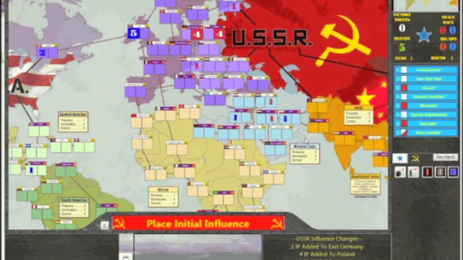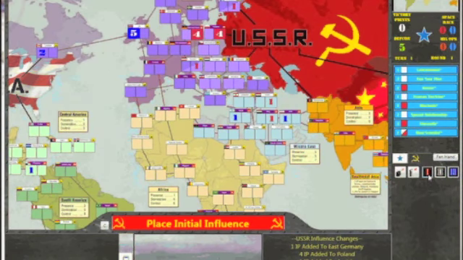So let's say you want to look at some of the other cards that are potentially in play. We have a couple of buttons over here to make that easier. This button here will bring up the discard pile. This button here will bring up the cards that have been removed from the game entirely. And this will bring up the early, mid, and late war cards respectively.